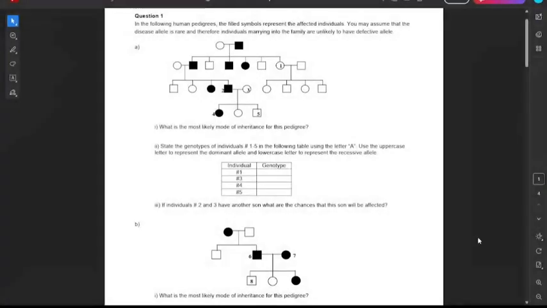Alright, so I have gone through the pedigrees and we have understood how pedigrees work, basically. Well, I hope. Now we're going to do some practices. I have filmed a practice video, but I assume more practices would always be beneficial.